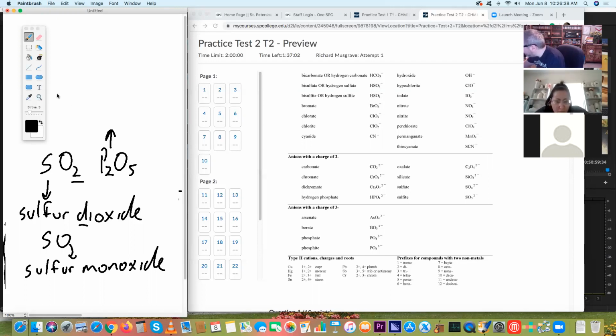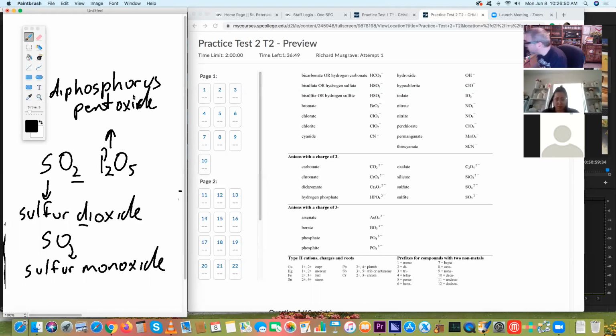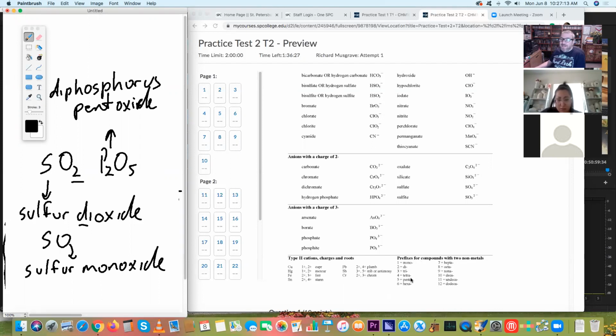Like for this one here, this would be diphosphorus pentoxide. Oh, I think we had something like that. That really got me. Yeah, so do you see the 2 is for the di, right? The di is 2, and the 5 is penta. That's right. You could write pentaoxide if you like, but remember, these are multiple choice, so you have them in front of you. You don't have to, there's no real confusion there.